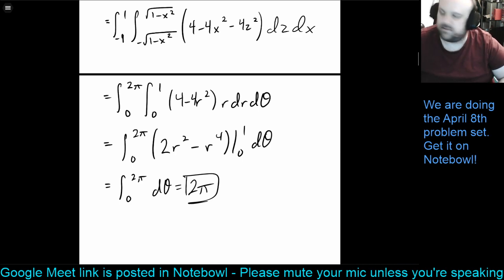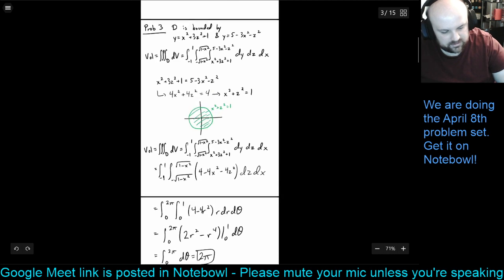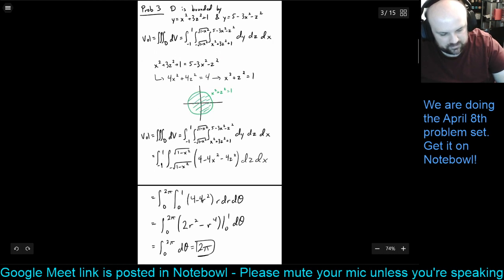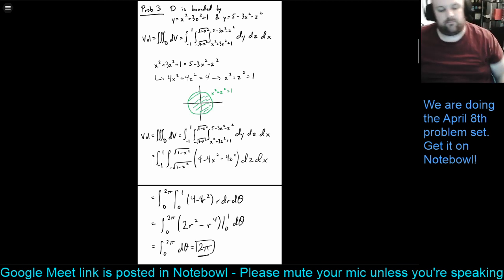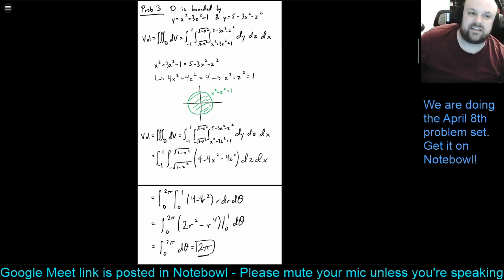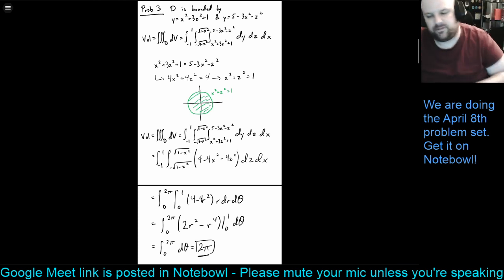It's a bit of a fun one here. Really, I think the most important part of this one, again, is setting up the integral. We do have computers to compute integrals for us these days. But I figured seeing this computation wouldn't be a bad idea. Right? Any questions at all? All right.